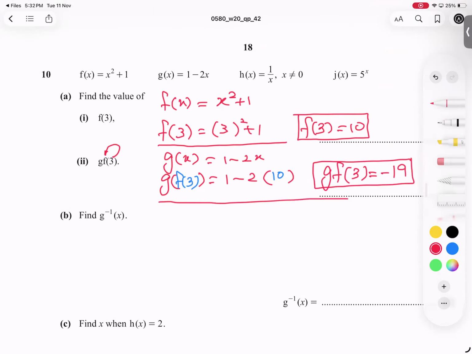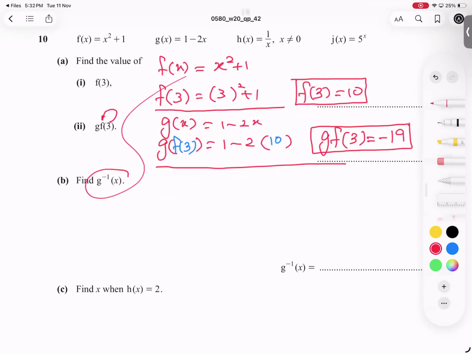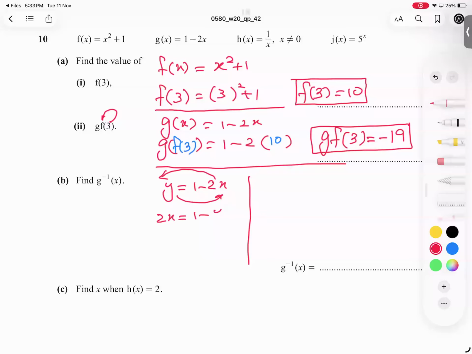Now let's talk about g inverse. How do we find g inverse? Have a look. I'm doing it step by step. Step number 1: remove the function name and write y. I have written it here. Now, my main problem is this negative sign. We have 2 options, and I will write both. What I like to do, every time the x sign is negative, is bring 2x to the other side and y to this side. So 2x becomes positive and y becomes negative.